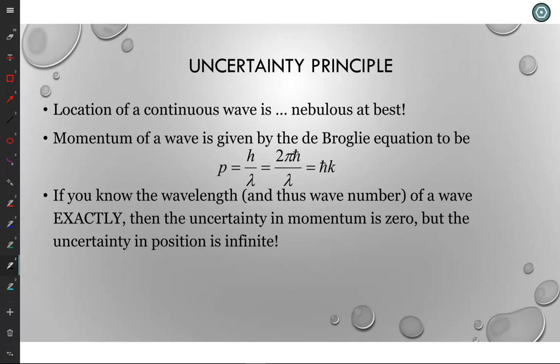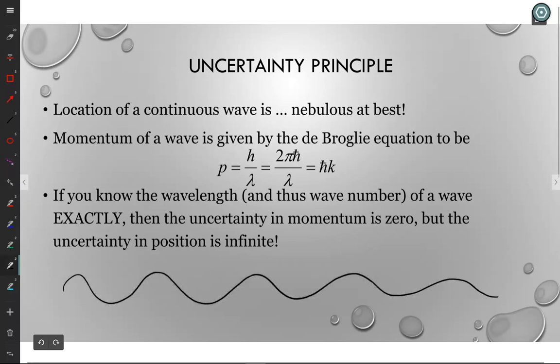So where does it come from? This here is the general physics hand-waving explanation. If we have a matter wave, we have a particle, and we know exactly the wavelength, then the wave is going like this, and it continues like this forever. If we know exactly the wavelength, it can never end. And so if this is our wave function, then if I'm going to calculate my probability density, I have to square this.